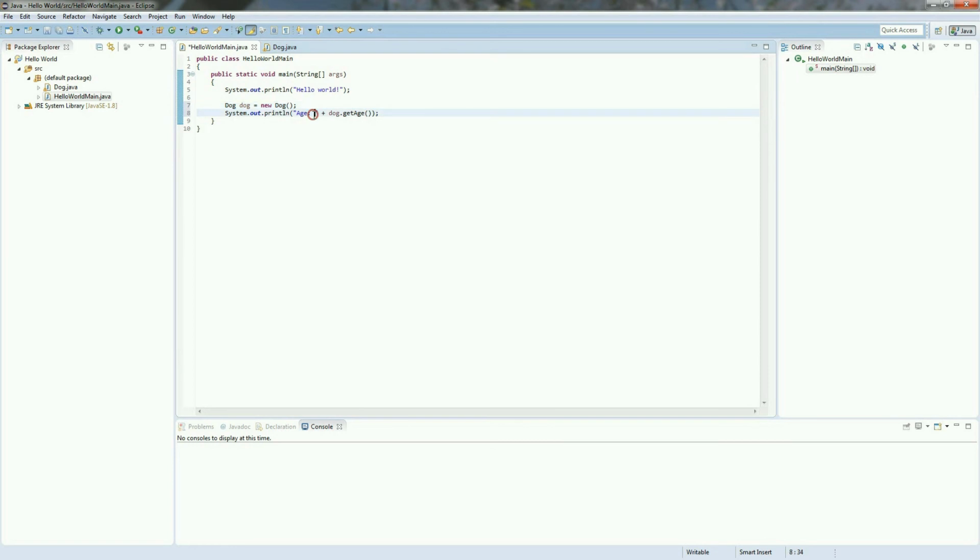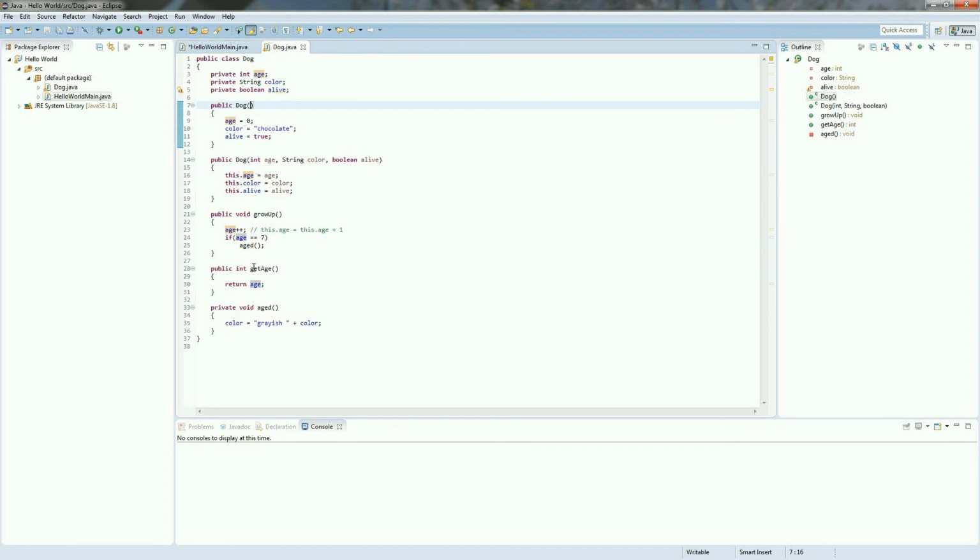Down here, the way I checked the age was I used the reference to the instance of the dog class, and I did dot getAge. What that dot means is that anything that is public within that class I can now access. And because the getAge method was public, I'm able to call it.